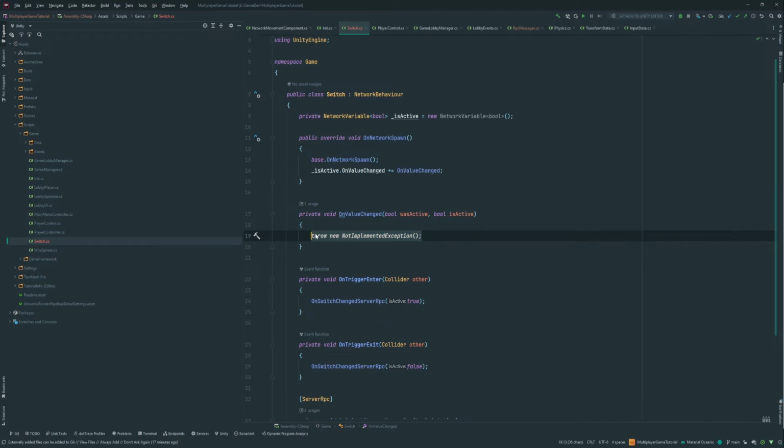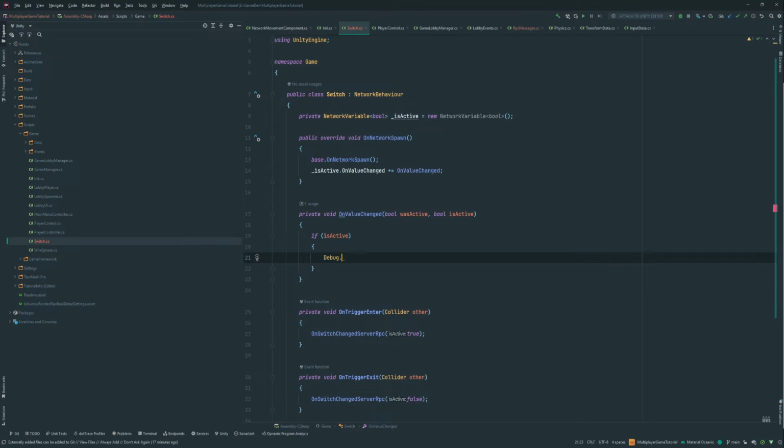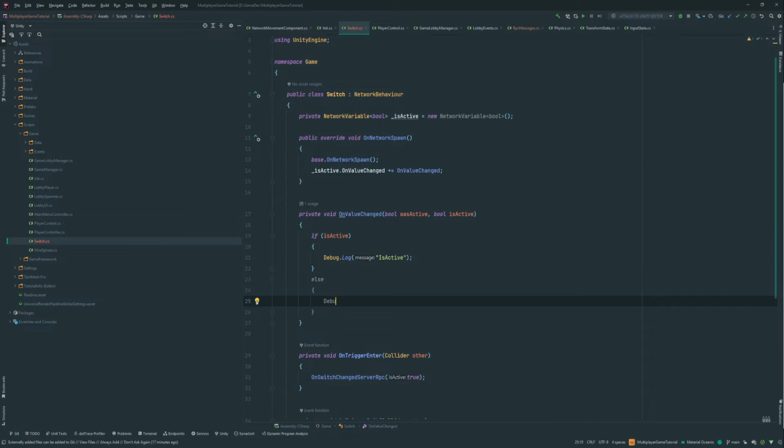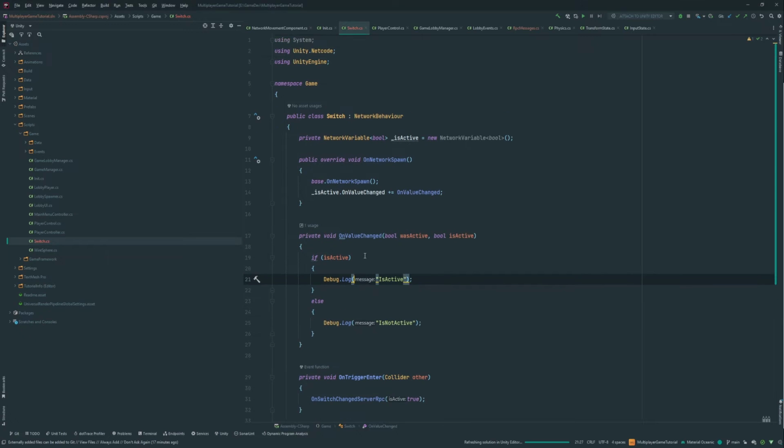And then if isActive, then for now we just want to do a Debug.Log "is active", and else Debug.Log "is not active". And there we go. That's mostly everything we need for right now for this thing to work.